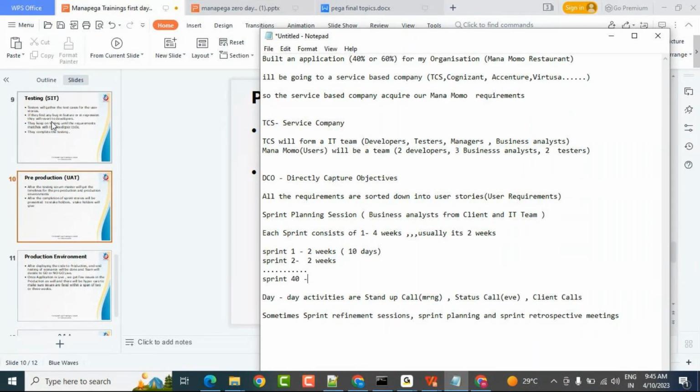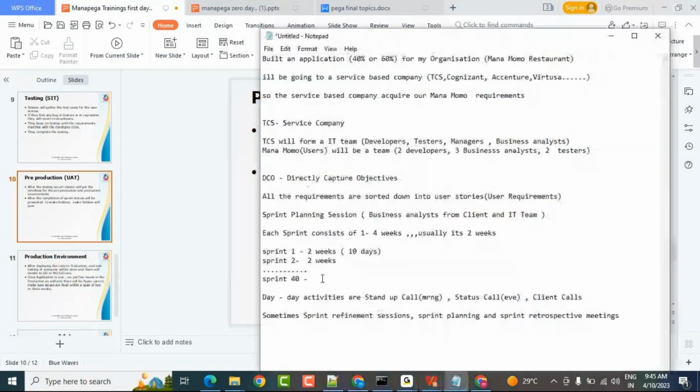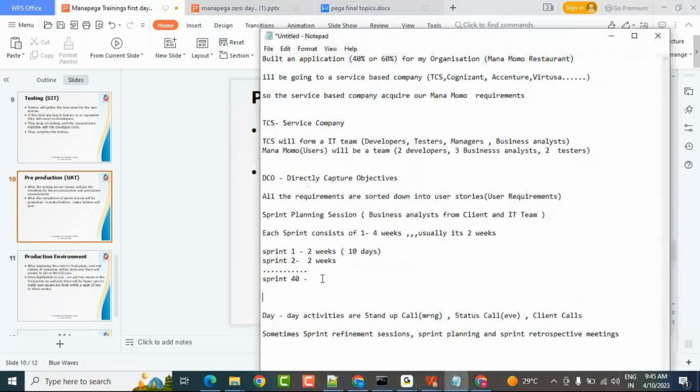I mean, not 40, 40 is just an example, some number. Till that, they'll go on building the application. One fine day, after 40 sprints, the team will decide to deploy into the live. So they will decide to go live.